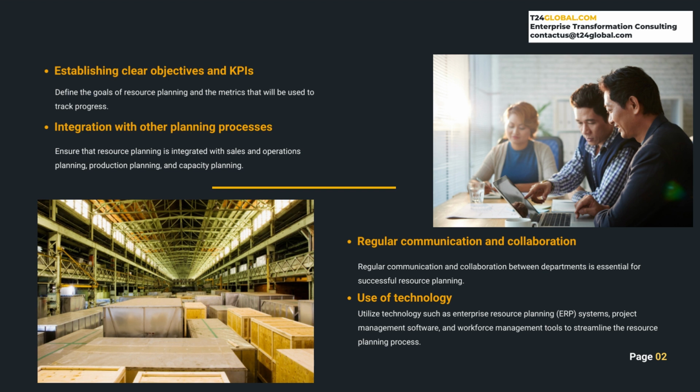This practice is critical to ensure that resource planning is aligned with the needs of the organization and does not operate in isolation. For example, if the company's sales and operations planning process indicates a spike in demand for a particular product, resource planning can ensure that the necessary resources are allocated to meet the demand.